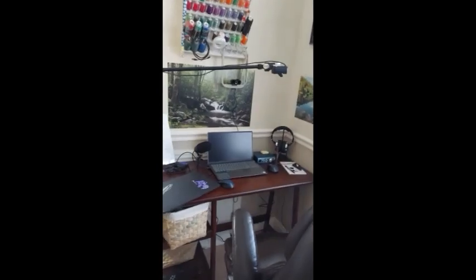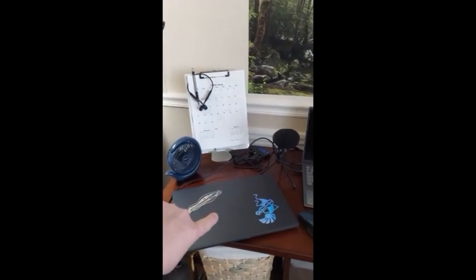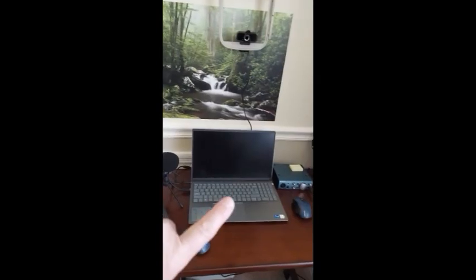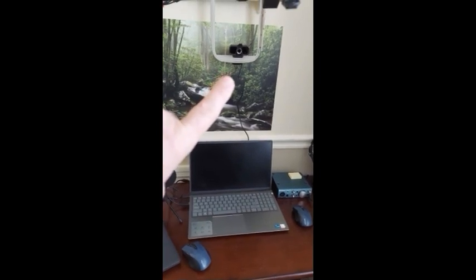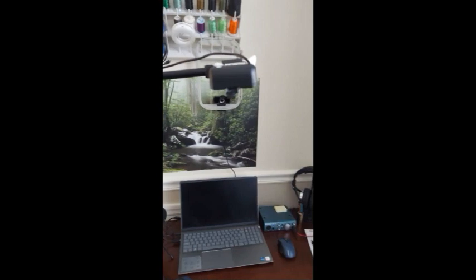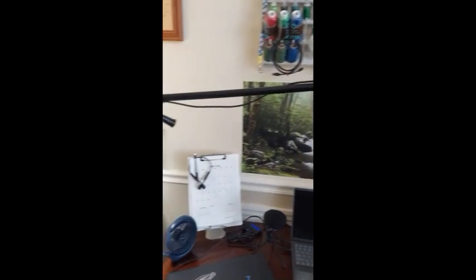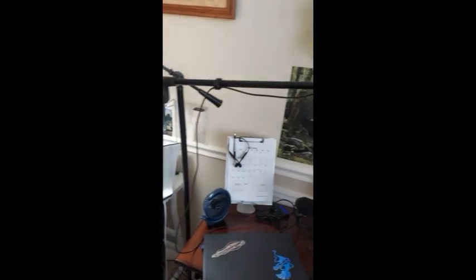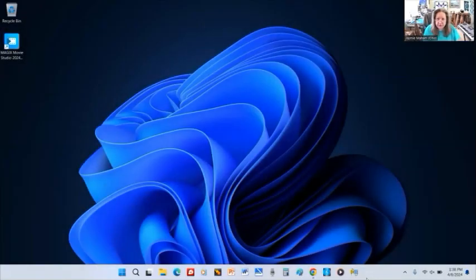So I do all my videos and recordings from here, and this is the laptop we're going to set OBS up on today. This is a small USB microphone. This is the laptop that I usually use for my recordings. Up here I have the webcam above it that you see my face view. And then this is the overhead webcam here that gets the pictures of my instruments. And it is simply on what is called a boom microphone stand. So it gets the arm way out over your lap so you can get a good view of your dulcimer. And what we're going to do now is download OBS and go through the process of setting it up.